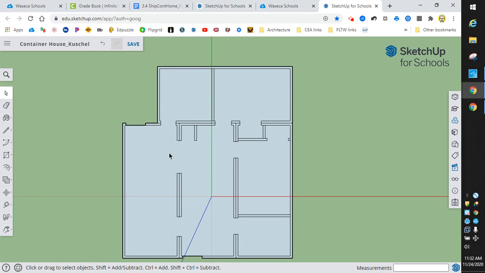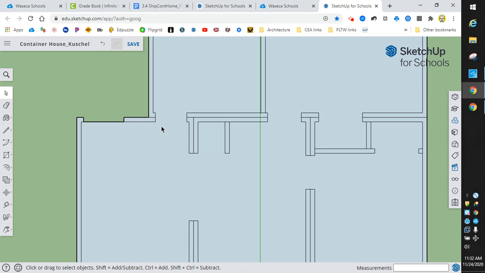Doors, not too bad. We're going to use the arc tool and a rectangle tool. Here's what I'm going to recommend for doors to make it kind of simple. Grab the arc tool, we'll just use that top arc tool. I know I want my hinge on this side, so I'm going to start right here. Start on the hinge side of your door. Draw from there to the other point of the door opening, and then just swing your arc so it's a quarter circle.